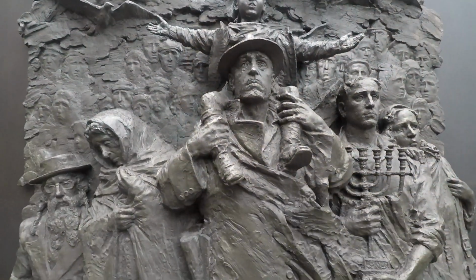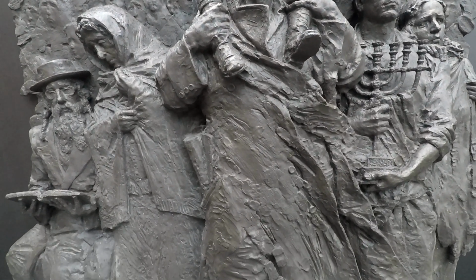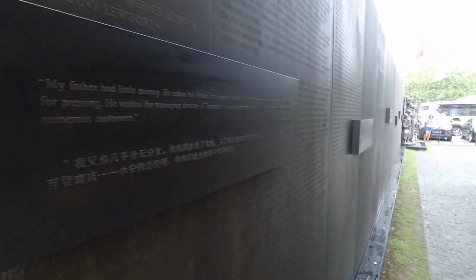Actually, the front of the synagogue is behind me, but it's at the back here that you get a view of the entrance into the museum, and this rather interesting sculpture depicts Shanghai as a haven for the Jews that fled persecution in Europe. You have a very interesting wall which has names of Jews that were saved, that fled to Shanghai. So very interesting to see all these names across the whole wall. It's quite a long wall. Then over here we have the actual museum, so we're going to go inside of the museum and see. So that was the actual synagogue part, and here's the museum.